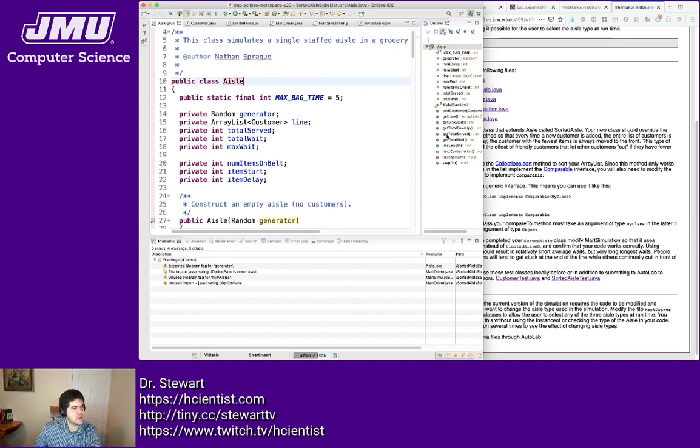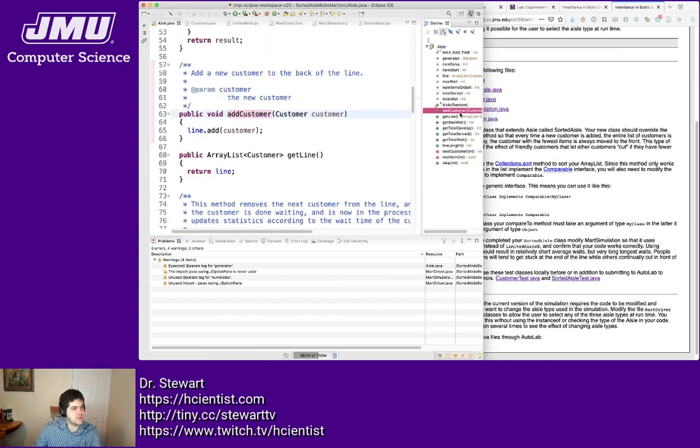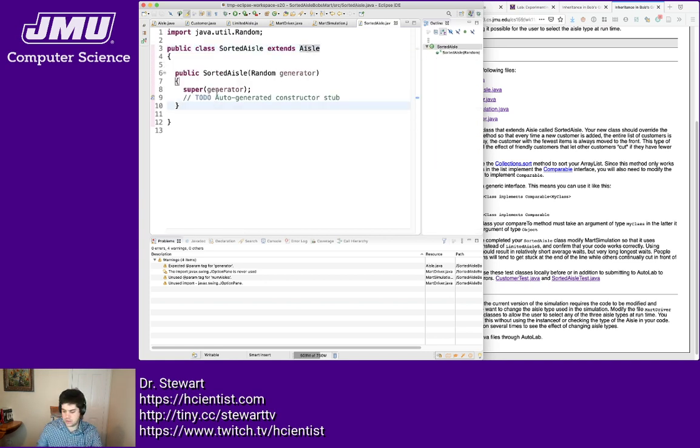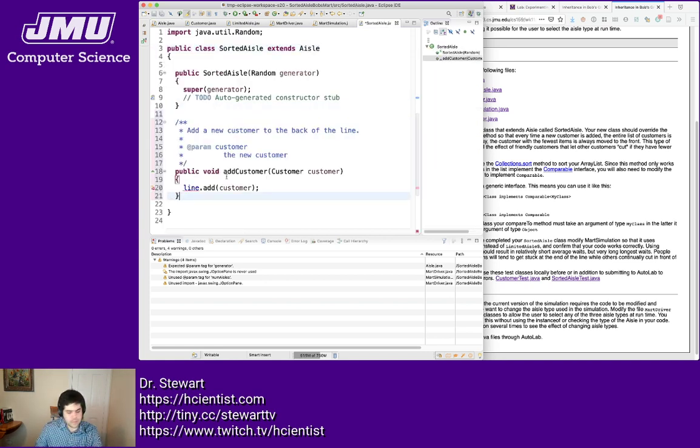And we're overriding add customer, which you'll notice is void and expects a customer. In fact, it might be good for us to just steal some of that doc so we don't have to write it up ourselves.